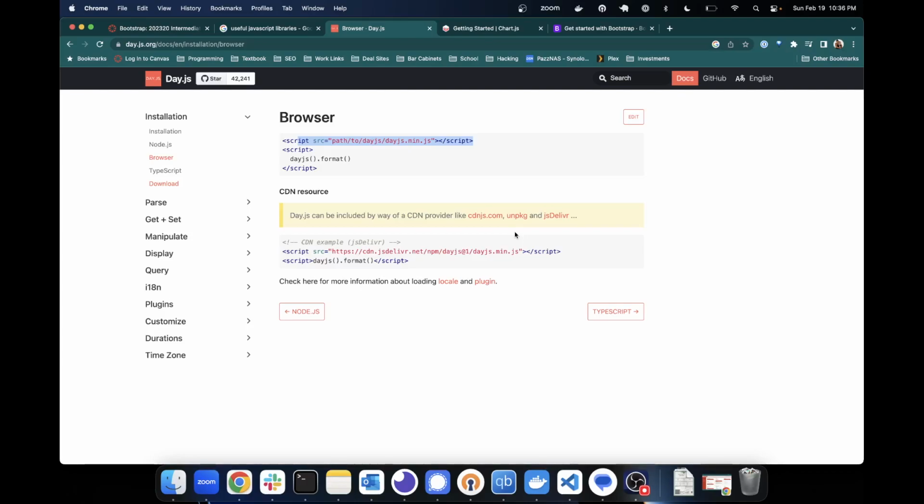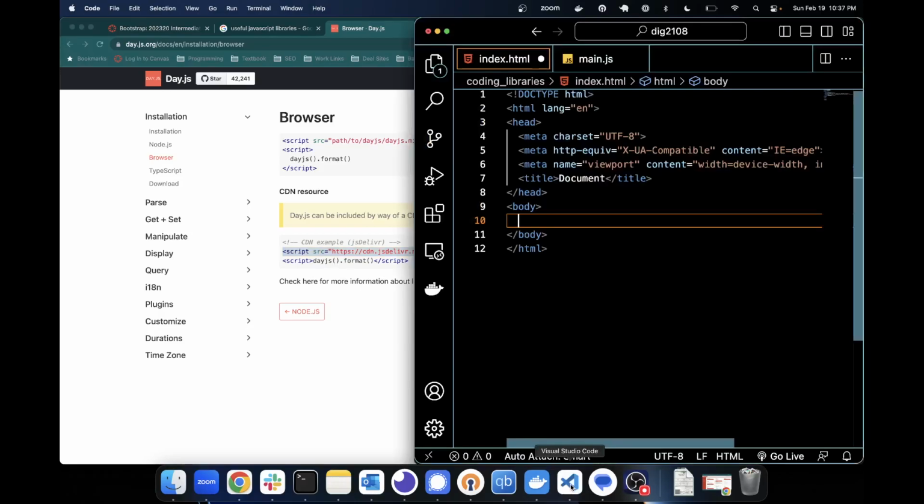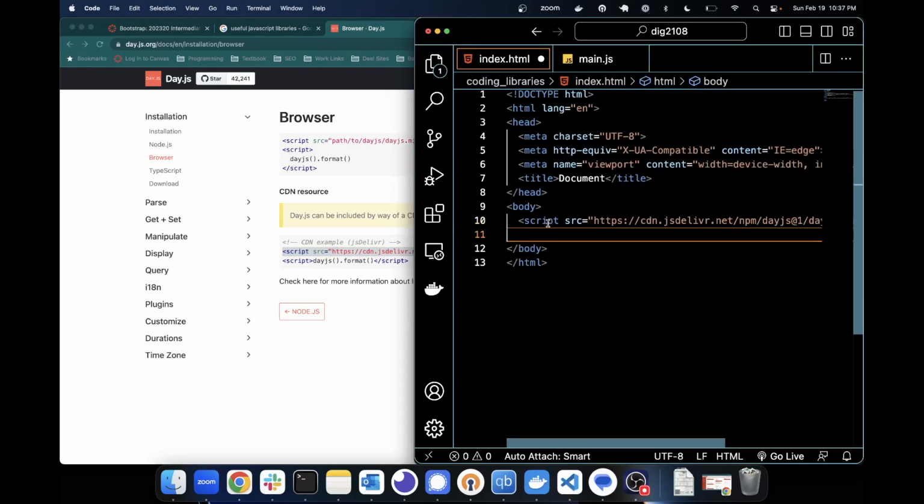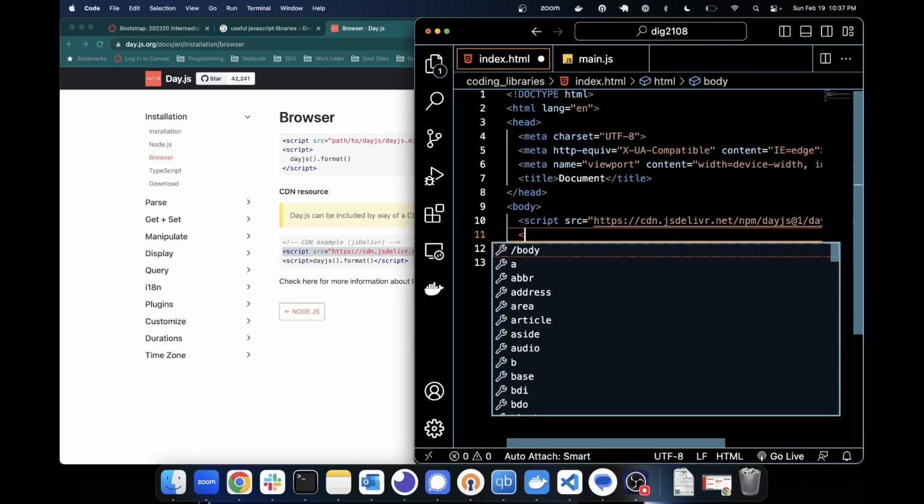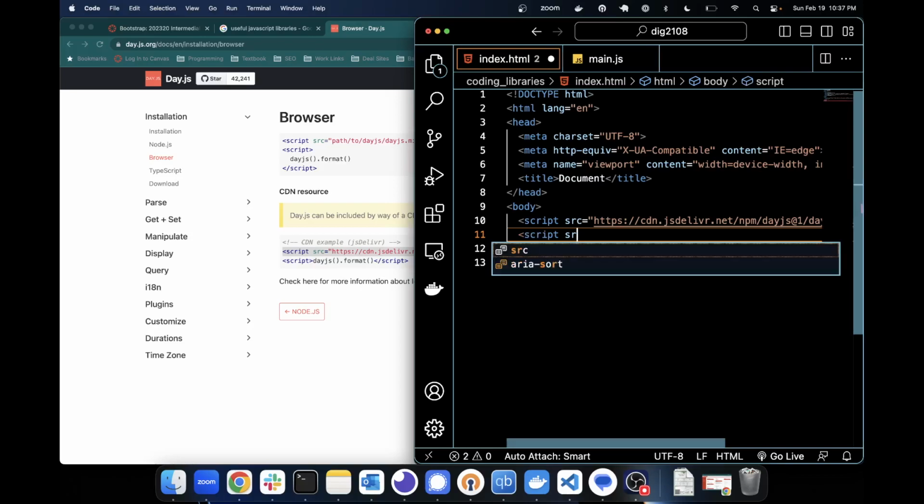and even prior days, use something known as a CDN. So what is a CDN? A CDN is a content delivery network. They are essentially super fast computers set up in multiple places that you can just quickly access these libraries over the internet. So while you might not want to use this for a production website, even though it's very commonly done, in a pinch, it's very easy to include functionality through CDNs. So we could just go ahead and put this script in, and then I'm going to link to my main script.